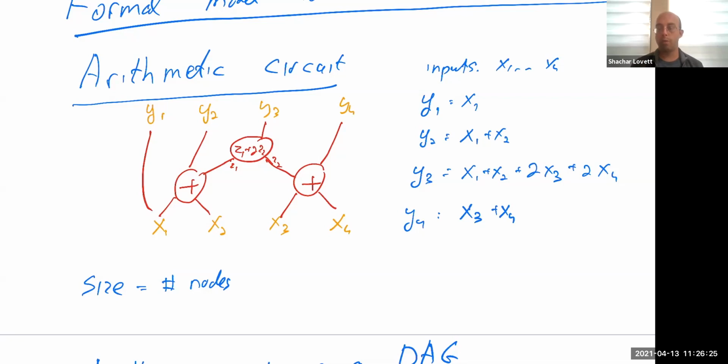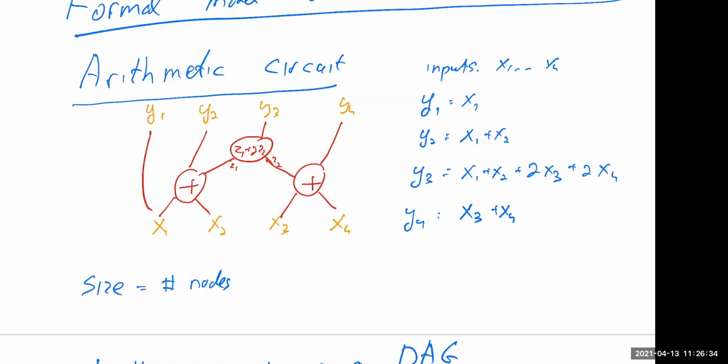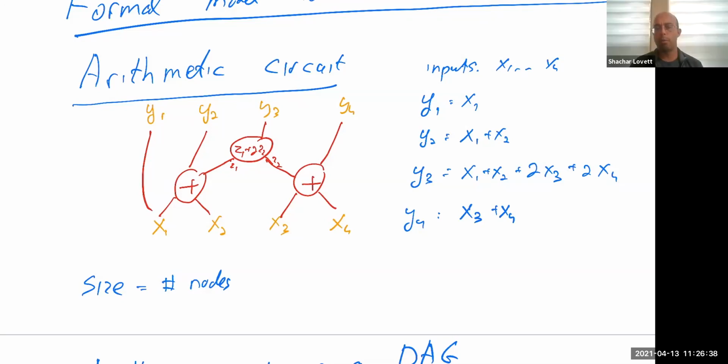So it's not a very realistic notion of a basic operation. You want a basic operation to have constant size, the minimal size. But you could also try to say, well, if the coefficients are very large or very small, maybe you pay extra for it. Maybe that's going to be another model, which is even more refined. But for our model, the coefficients don't really matter. They're for free. But we want sparsity.